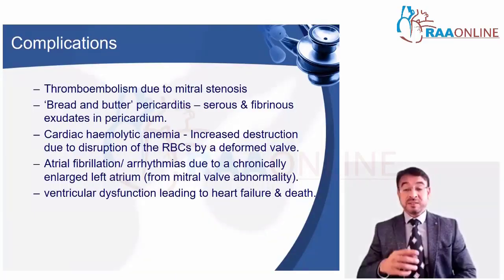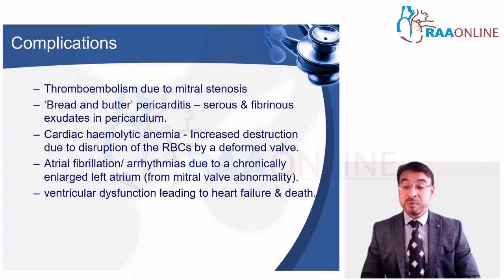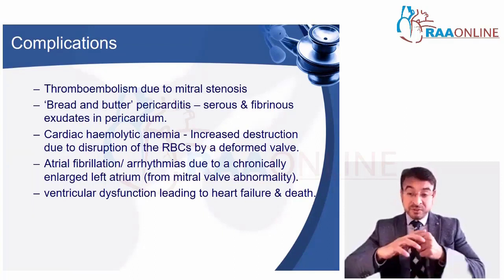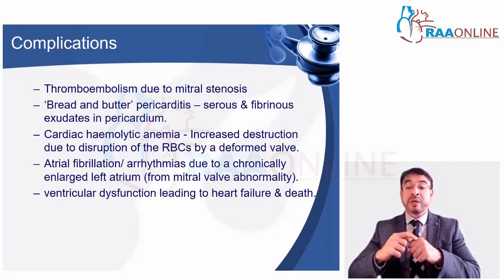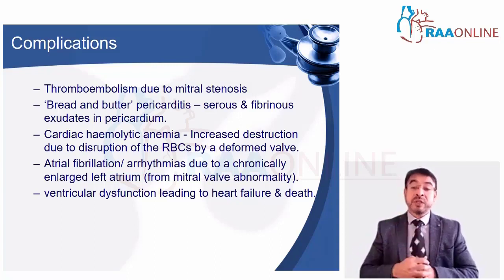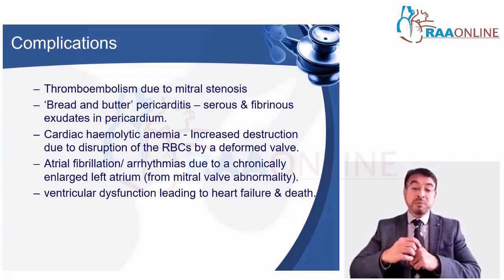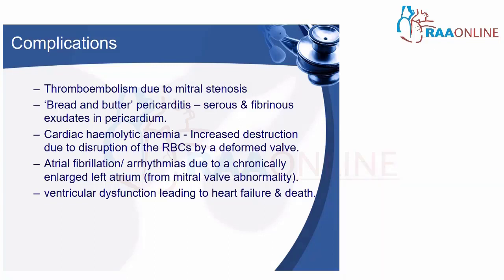Complications. When there is a mitral stenosis, again remember what I told you earlier, the surface of the mitral valve will show several thrombi because of hemodynamic burden. The thrombi will break up and go to different parts of the body. It can cause a stroke, it can cause systemic emboli.